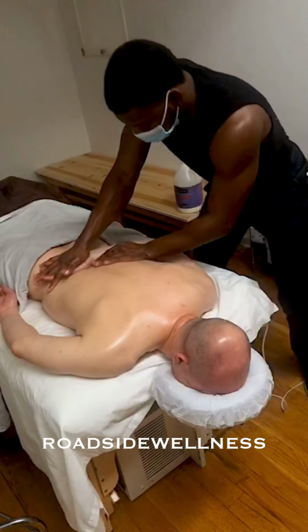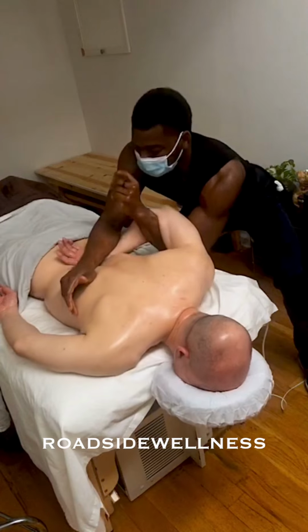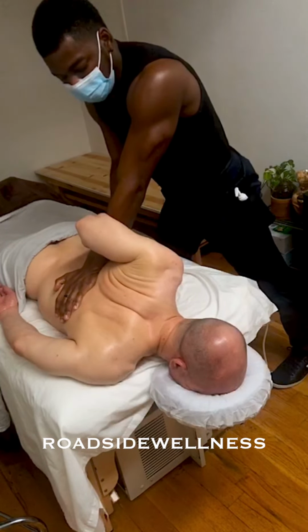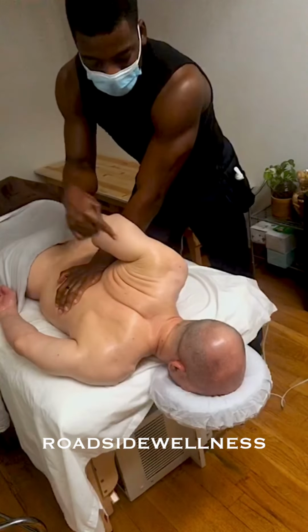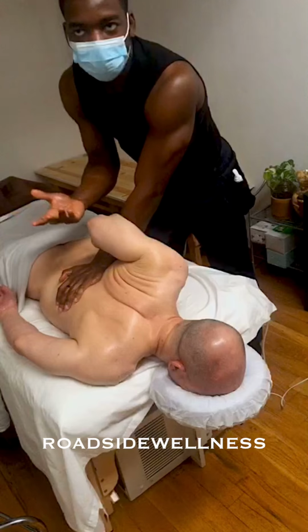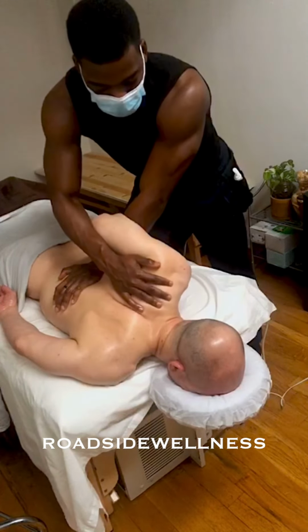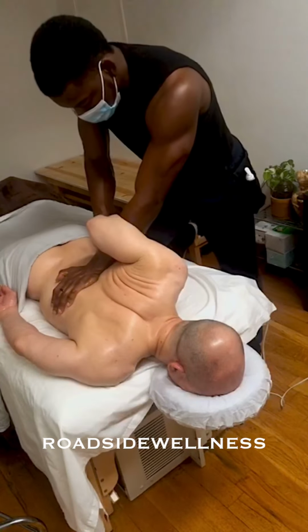Take a deep breath in. Relax your shoulders gently. So it's normal for people to tense the shoulders in this position because they are unconsciously trying to help the therapist. So I just remind them to relax their shoulders. You just relax, so that's good.